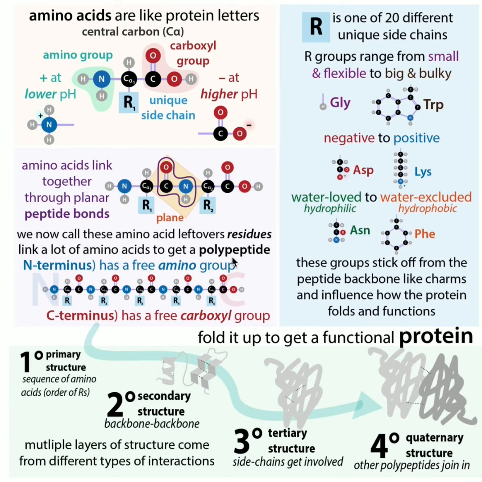When you link amino acids, that unique side chain is going to stick out kind of like a charm from a charm bracelet. But the amino group and the carboxyl group combine when you link up the amino acids. And when they combine, what you're left with is what we call the residues. They're no longer amino acids because they don't have that amino group and that acid group, because those groups have combined in this peptide bond. So instead of having amino acids, you have this polypeptide. And now each of what used to be amino acids are now residues.